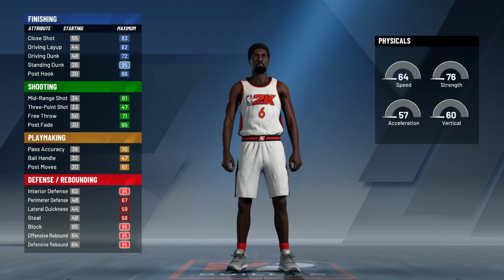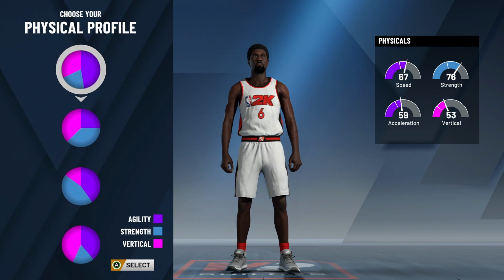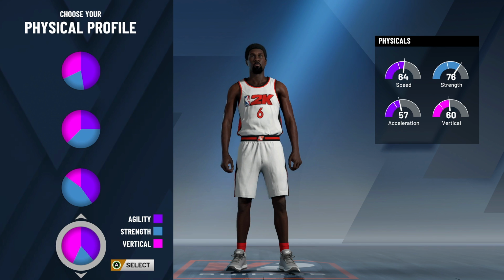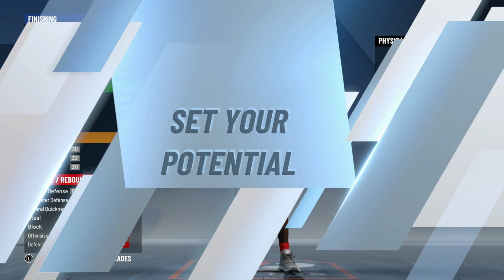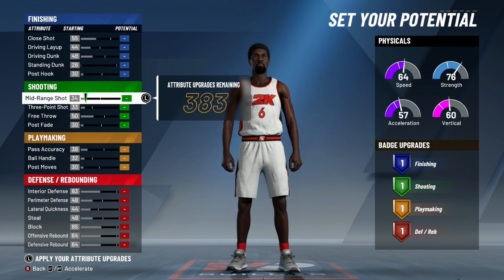Now the next pie chart, I always see people going with the ones that give them the most strength as a center, which yes, strength is important, but this year, as I said, the meta has really become that pick and roll, and your center needs to be quick to be able to guard it. Strength is important, and we will have a good strength on this build as you saw, but there's no reason to have a 99 strength. Unless you're planning on playing one-on-one court, and this is not a one-on-one court build, you don't really need that strength. People aren't really playing in the post that much.